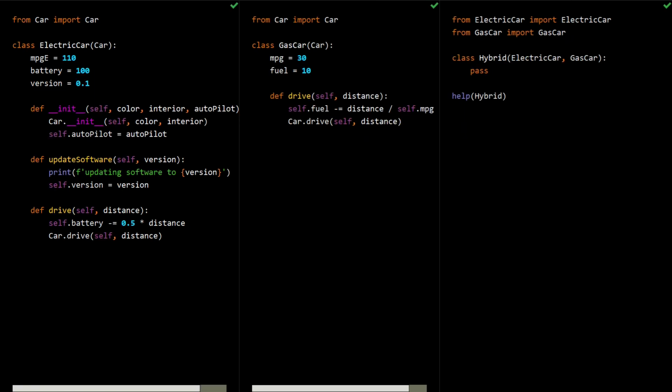So this hybrid car that we created inherits everything from electric car and gas car, and for the most part nothing collides. But for example, for the case of the drive method, we have 2 options, and as we discussed in the method resolution order, the drive in electric car is going to be resolved first because that is coming before gas car. It would be a good exercise if you try to do method overriding and write a drive method for hybrid car and basically tweak it to achieve what you think a hybrid car's drive method should look like.